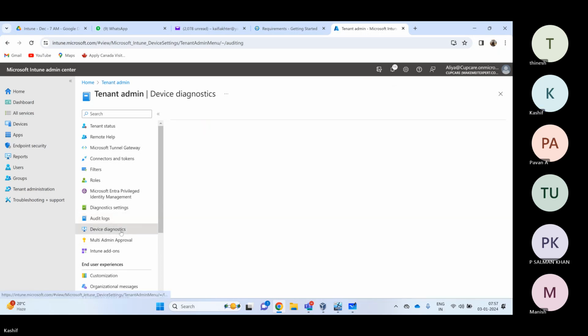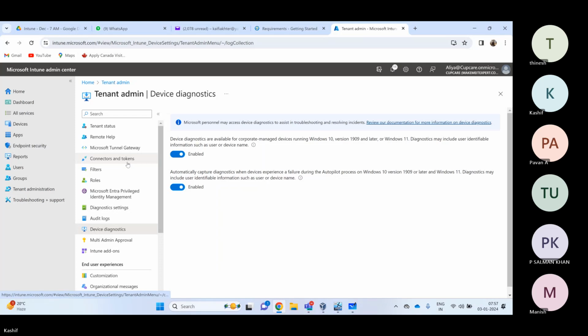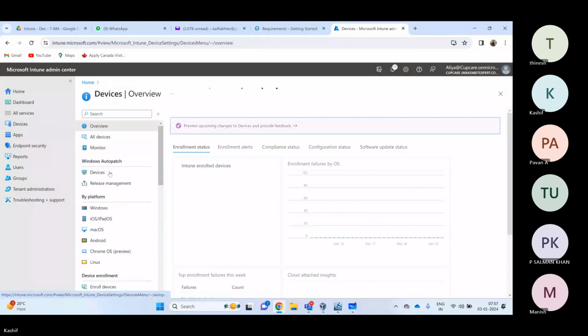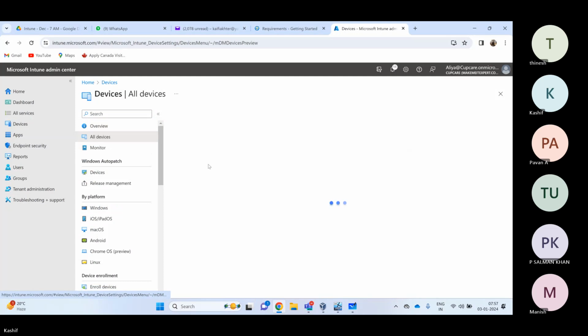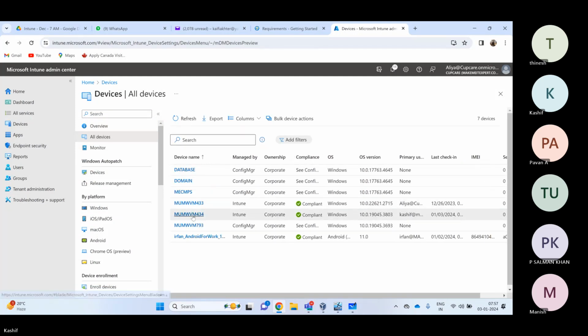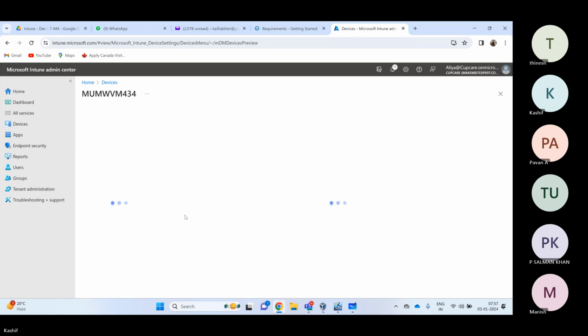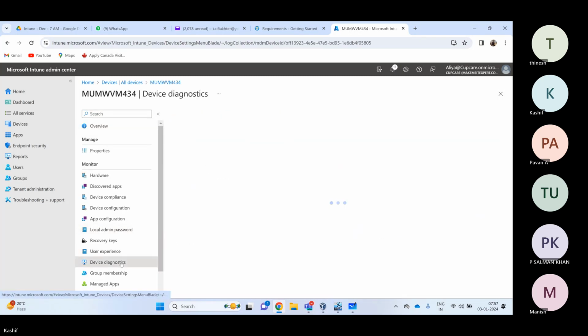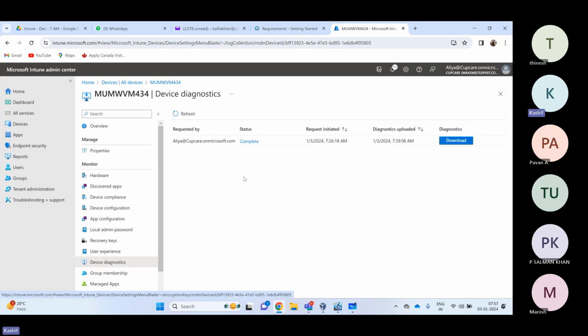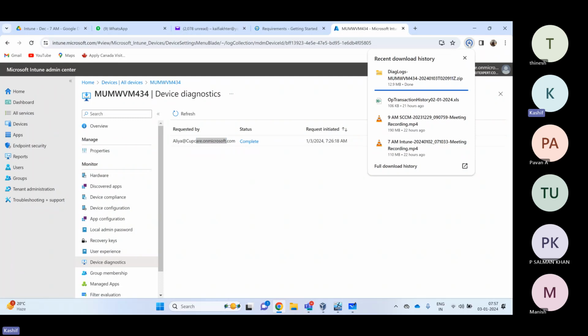Okay. Yeah, Kashif. You see, diagnostic log completed. I can download it simply. Yes, it is going to give me a zip file here. You see, this is the diagnostic log for that particular machine, MUM WVM 434.